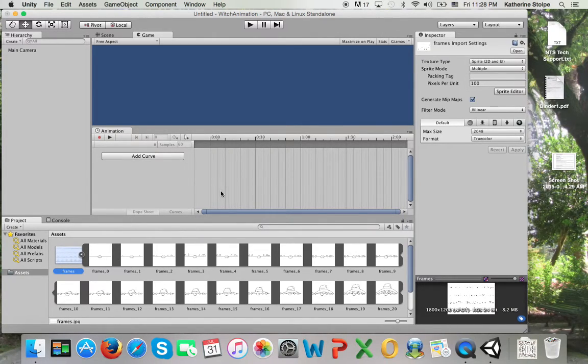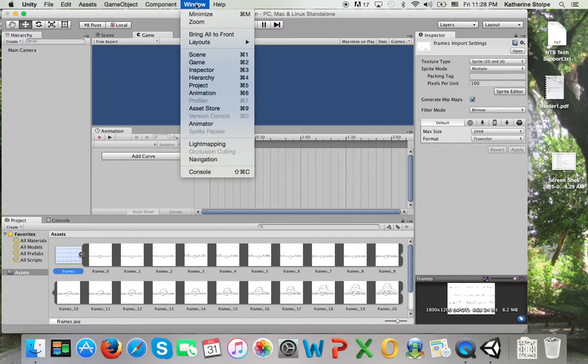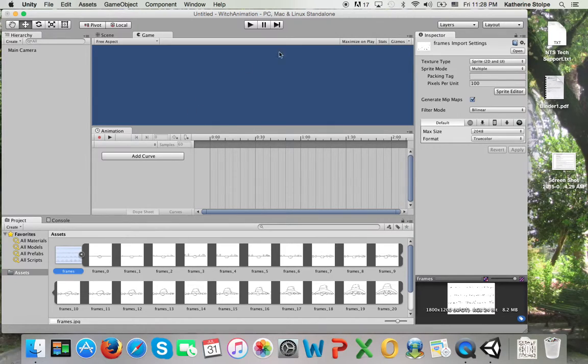Okay, now that that's done, for most of you, you don't have this animation window up, so I'm going to teach you how to do it really fast. You'll go up to Window, up here. Then you will scroll down, and you will click on that, and it will open up your animation window. Then if you want, you can move this thing around.